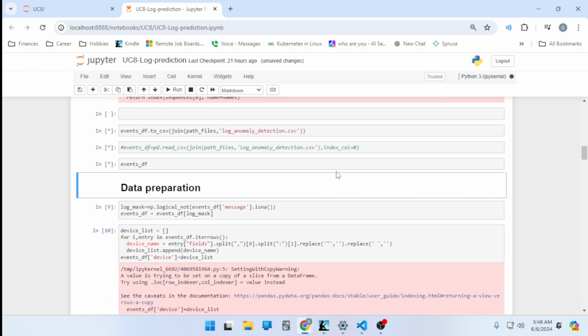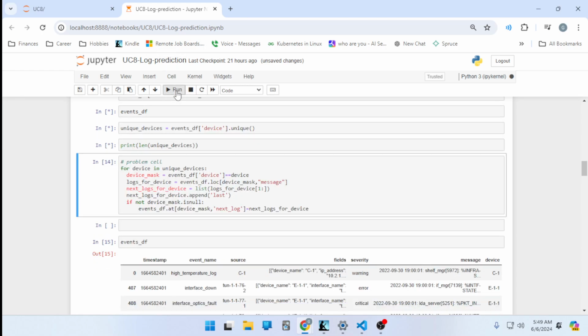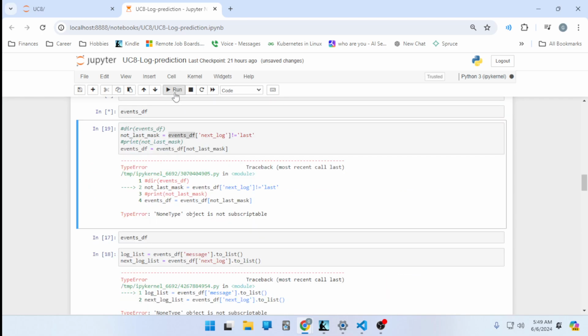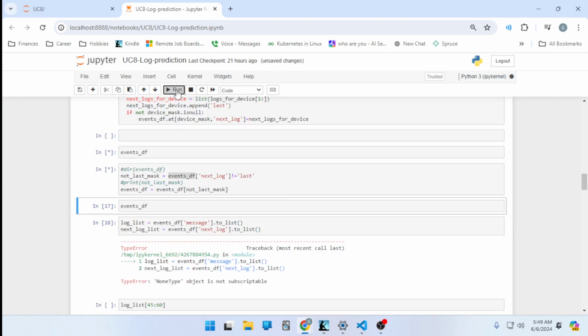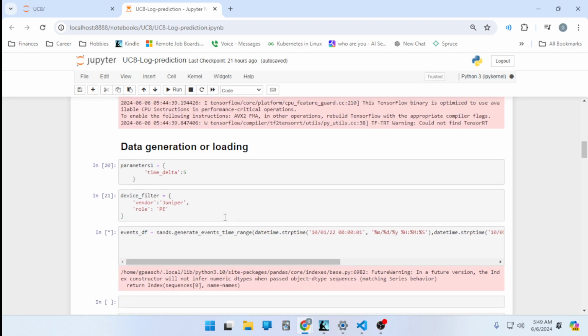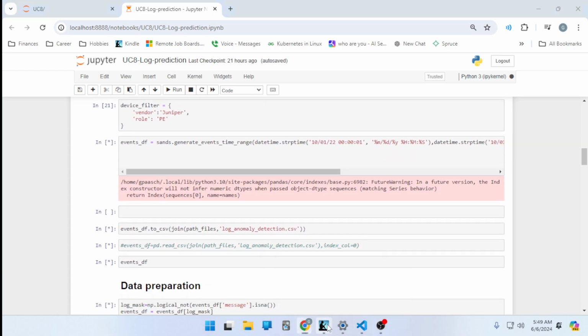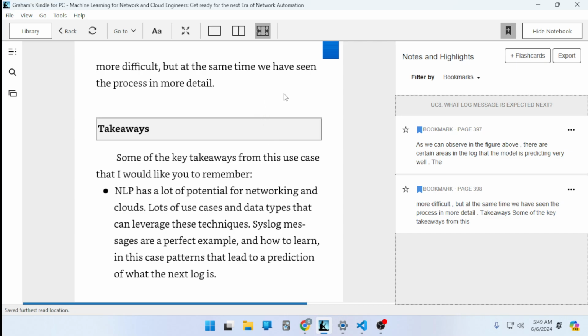It's just meant to be an incomplete representation. It's not meant to be a perfect notebook that works perfectly and gives you perfect results. So for me, it was just too much, requires too much horsepower. I don't have that kind of horsepower to do it. So I'm going to move on to the takeaways now.